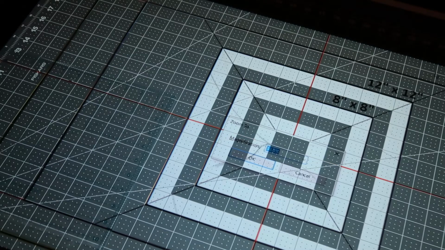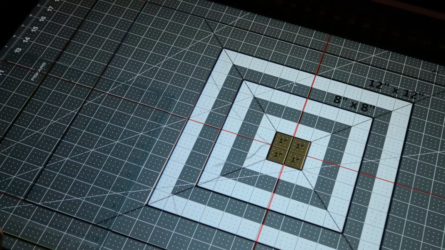Control Y, 38.9. Okay, I got 38.9 in here.